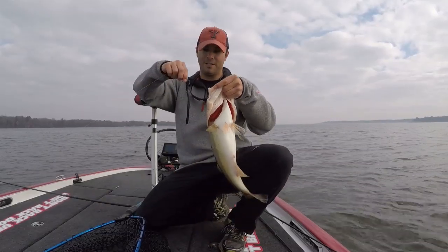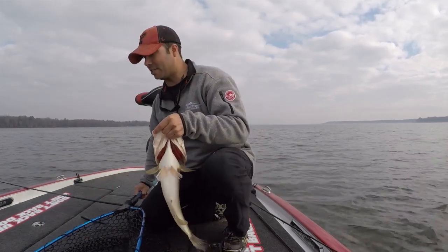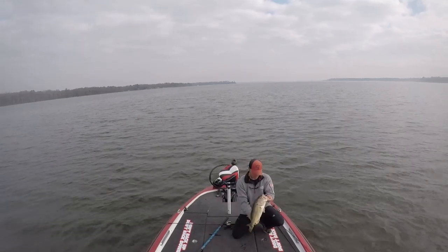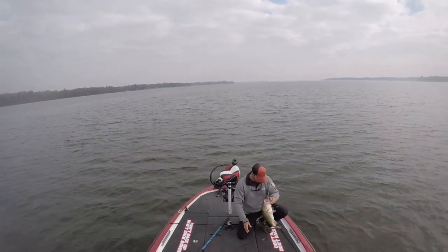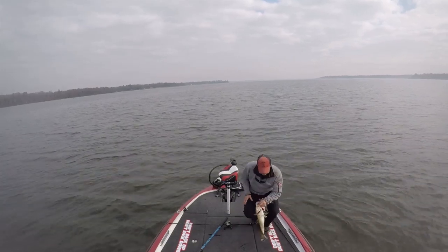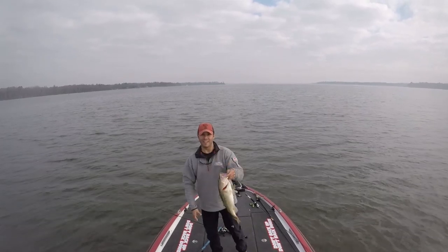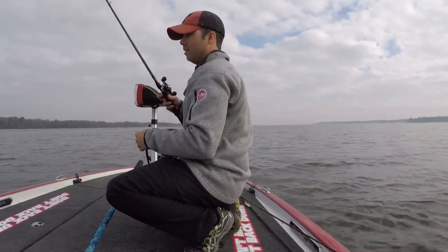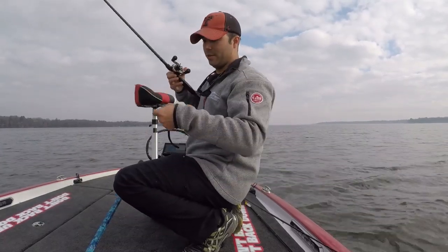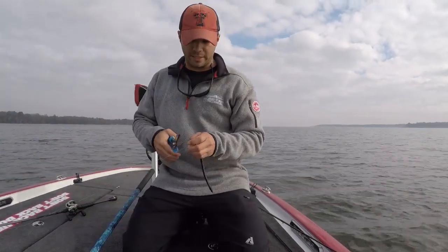The old Zoom Magnum trick worm again. I'm gonna drop this guy in the bucket just to real quick get some more pictures. Cold bass. It didn't hit it. It just kind of sucked it in. Woo-hoo! Yeah. He's using a really long leader too. Always got to reinspect everything.